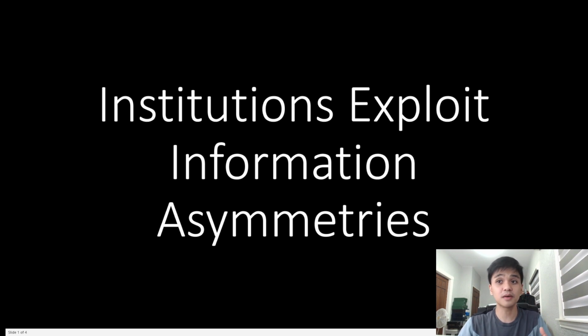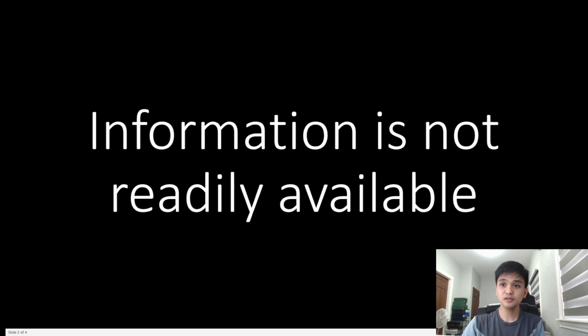So what I want to talk about in this video is a few particular examples of how information asymmetry can be used in debates. To be clear, an information asymmetry is not just a lack of information. It is that one party has more information than another, and when we say that they can exploit this asymmetry, they are able to take advantage of the lack of information of the other party.